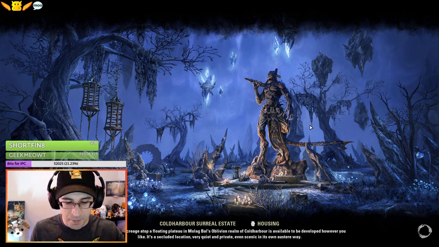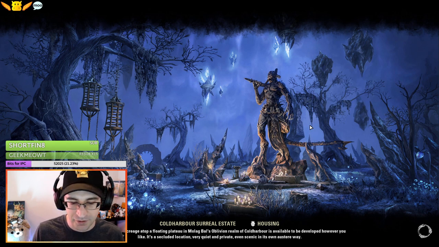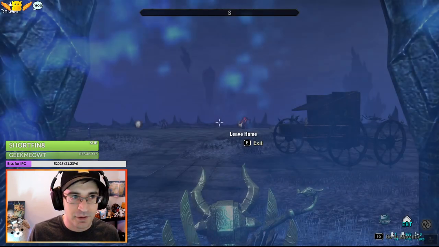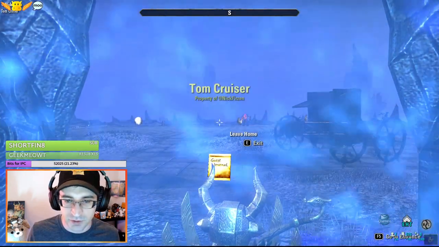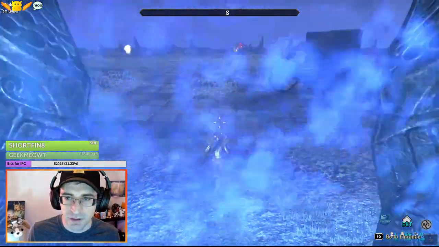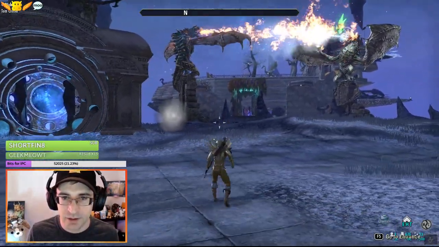Have a play on a name for this. I'm not quite sure if this will have other references in it as we go through. But we have Tom Cruiser. Tom Cruiser. I'm gonna sign in. Cruiser being a ship. The ship is this way, this way. Ah, I see a big ship.